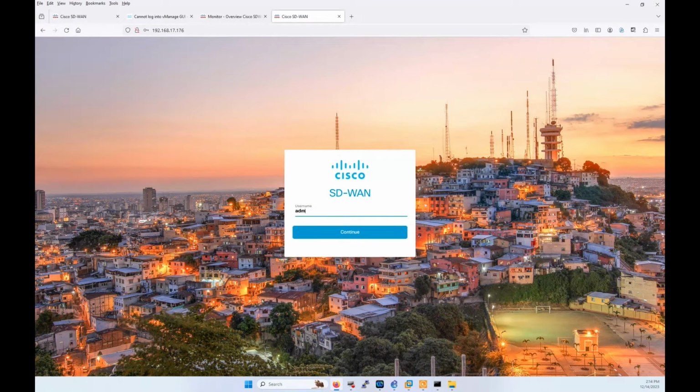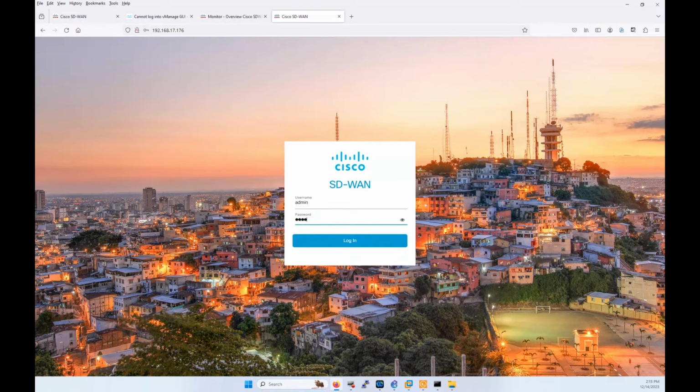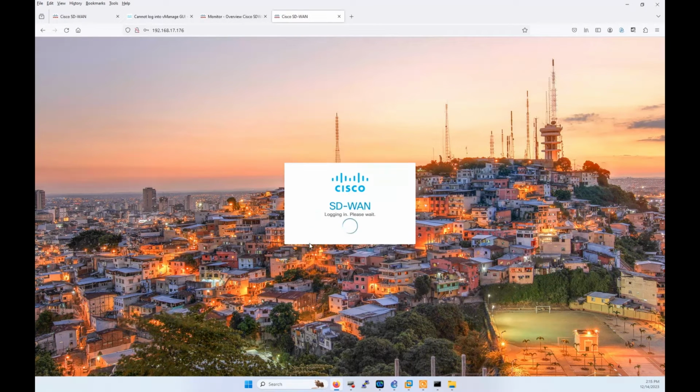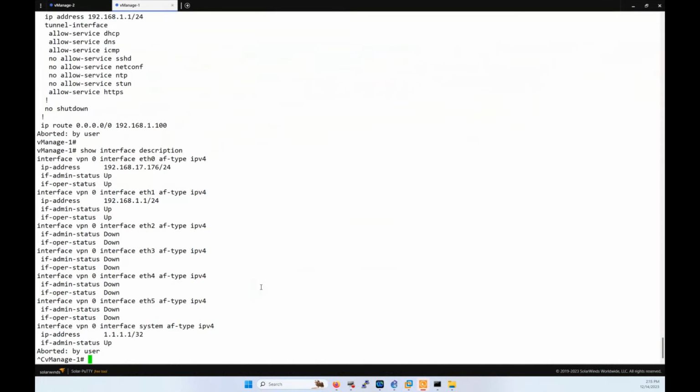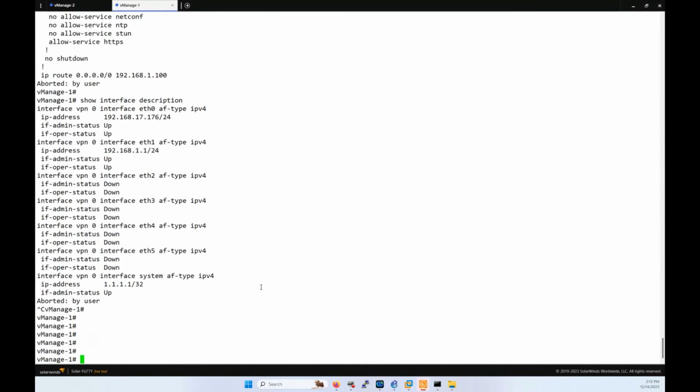When I try with admin, it shows wrong password. At this time I'm not going to change the default user password, but I'm going to do what resolved my issue, what I think should resolve your issue.